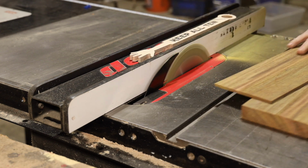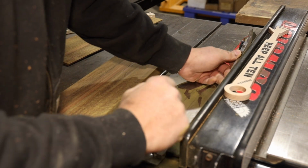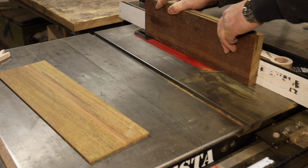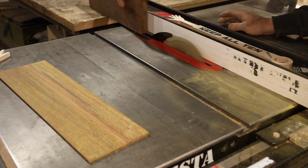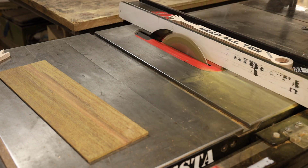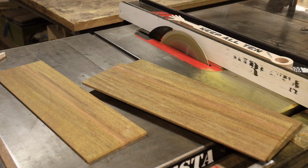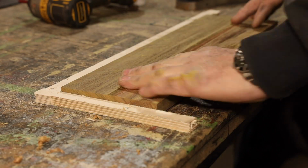And do you see how I'm resawing there? I'm using the table saw. It goes up 3 inches on that piece of wood. Right there I'm checking the width of the actual caliper with the dial face on it. I should have got a better picture of that. So right here I'm just making sure that the wood is wide enough to accommodate the dial and everything. But you see how I'm resawing? I'm cutting up a little bit at a time because it just puts less stress on the wood. You don't get burn marks, and you're not putting a lot of stress on the saw itself. So I'm coming up a little bit and cutting from each side.